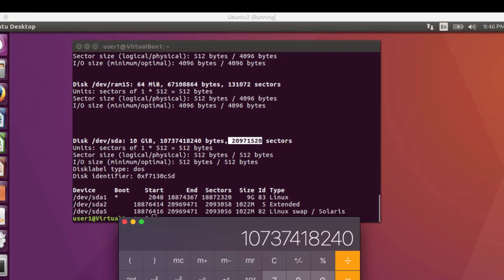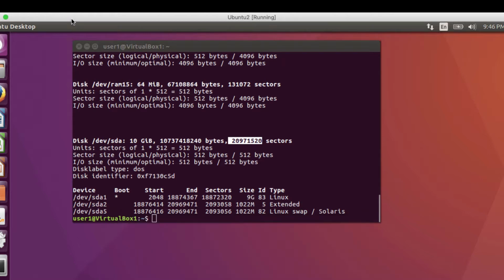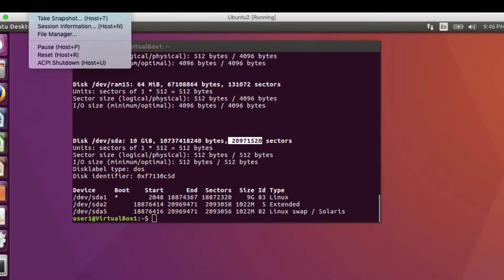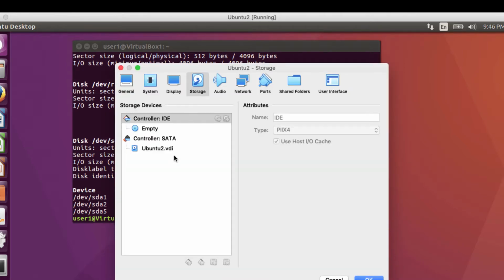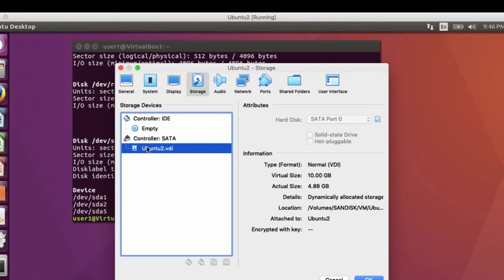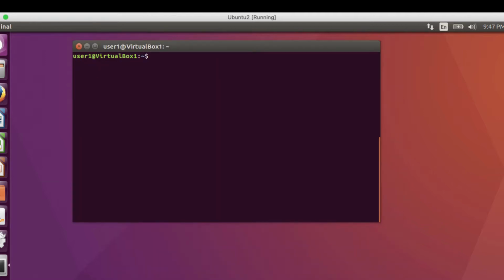So if we come up to VirtualBox and take a look at the settings under storage, here is our hard drive, and we created it at 10 gigs in size.